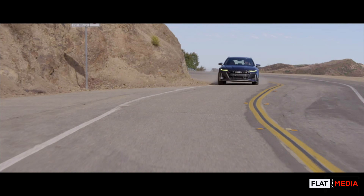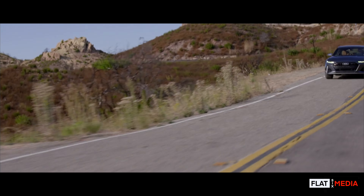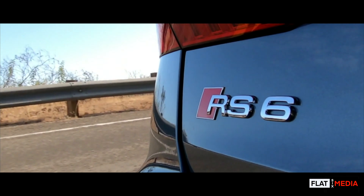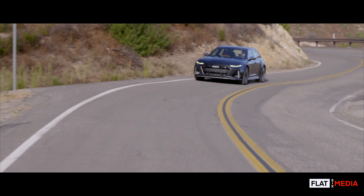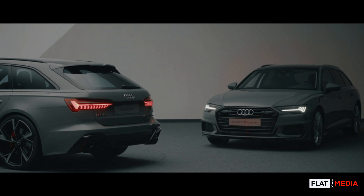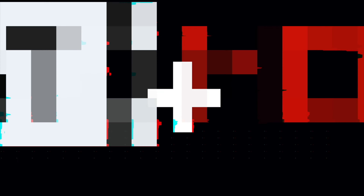Ultimately this is a car you can drive anywhere for any reason — fast in a straight line, cuts corners, handles snow, and can cruise highway to highway, all while maintaining the practical storage of a wagon. Audi decided to bring the RS6 Avant to the States because the car market is shifting — sedans aren't the kings they once were. People want efficiency, power, maneuverability, and storage. CUVs, SUVs, and wagons provide that in a way sedans and coupes don't. With the RS6 Avant you get your sedan and wagon combined into one much more capable profile.